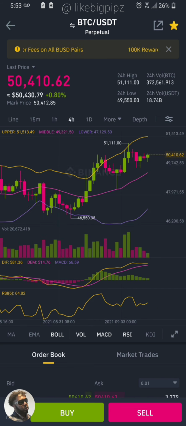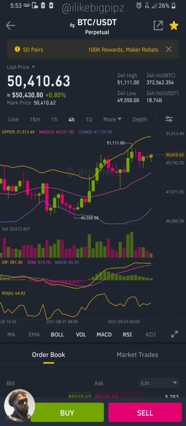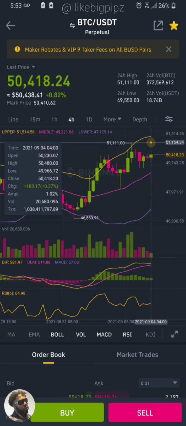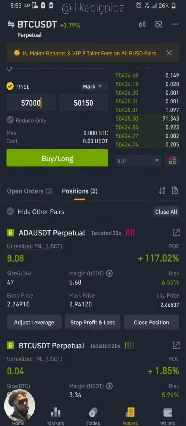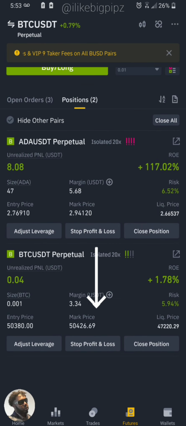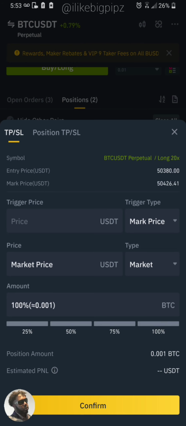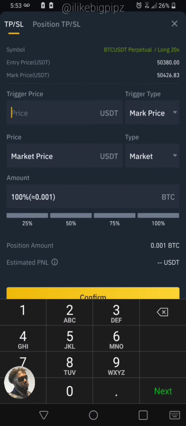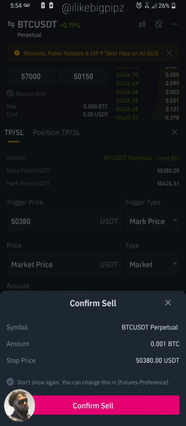let's look at the market here for a moment. Okay, you see we're printing some red, right? Chart looks pretty healthy. Okay, cool. So yeah, imagine if we were at over 51,180. Just imagine. That's a time that we would be well over 700 pips away from entry. And that would be a great time to just go to risk-free. So what I would do is I would look at my entry price, and then I'd simply put that as my trigger price for 100% of my trade to end at that point.